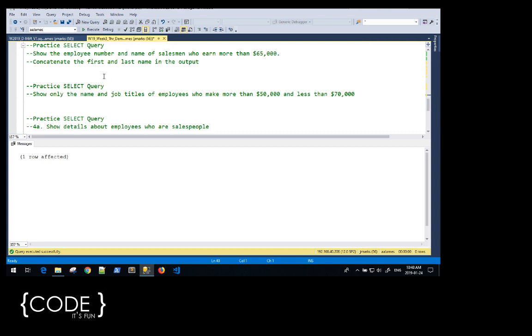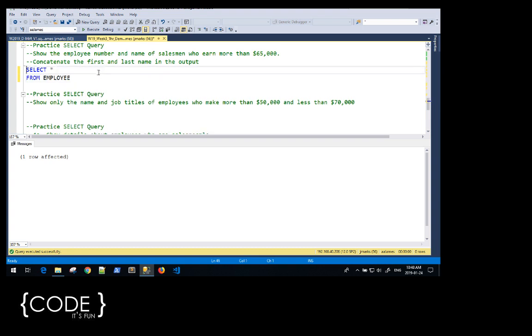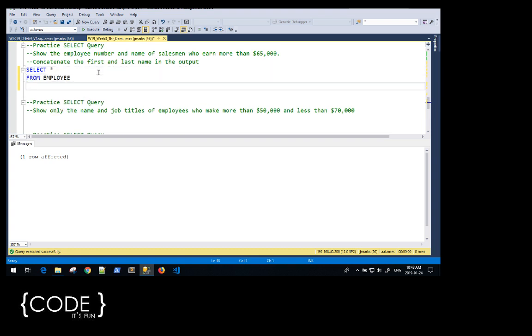A couple more quick queries. Let's have a look at the employee number and name of salesmen who earn more than $65,000. So select star from employee. I like to start with select star from and then kind of whittle down the query and add stuff to it. So I want to show the number and name of salesmen who earn more than $65,000.